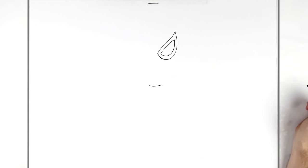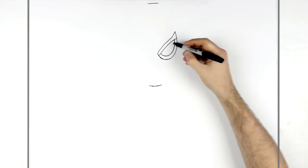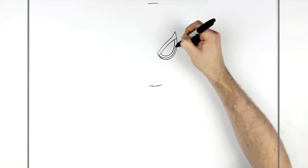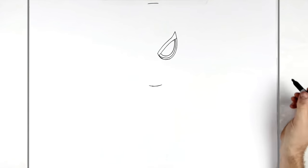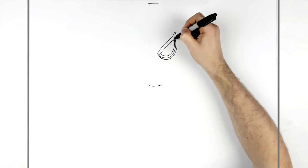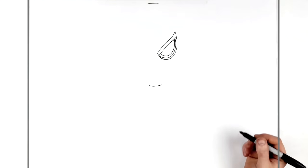Now, he does have lenses. So an extra line here, maybe, coming down here and then something coming around from the corner. So we'll just go around and up into here and I won't make it too complicated. I know there's loads of lines, but maybe one more. Just one more here. Coming from there. Because this eye can get smaller and bigger. So you could add more lines to that if you wanted, but I'll try and keep it as simple as I can.